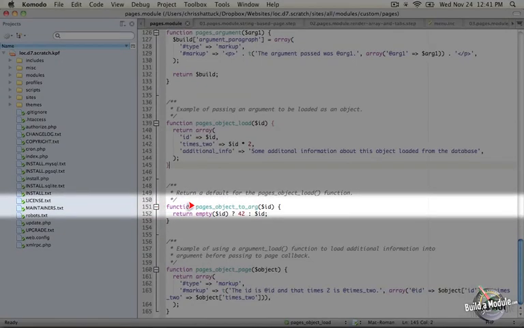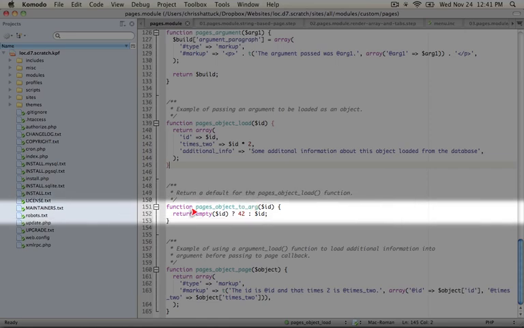It is the name of our placeholder, which is whatever comes after the percentage sign or the wildcard sign inside of our path when we register the menu item, plus _to_arg. And what this does is take the argument and allows us to modify it in some way.